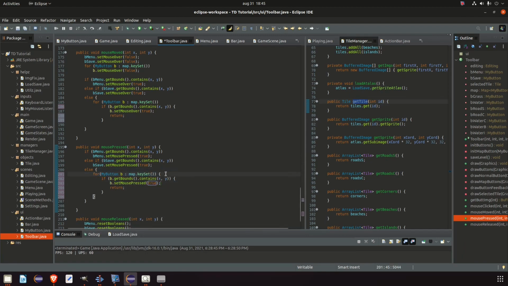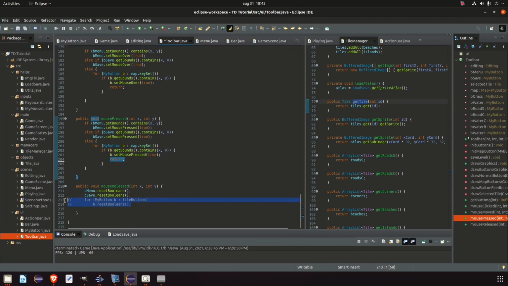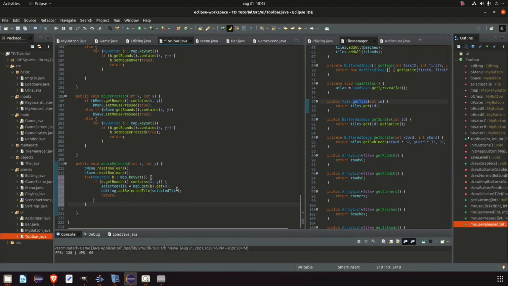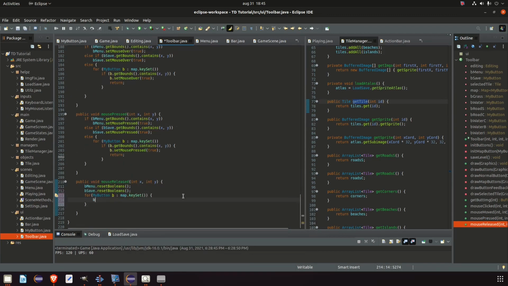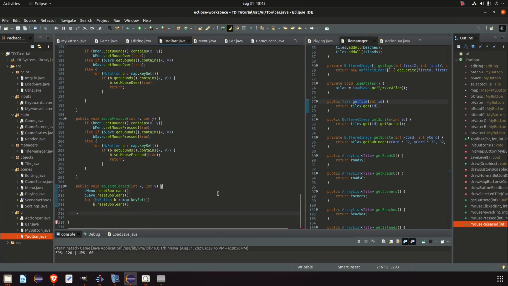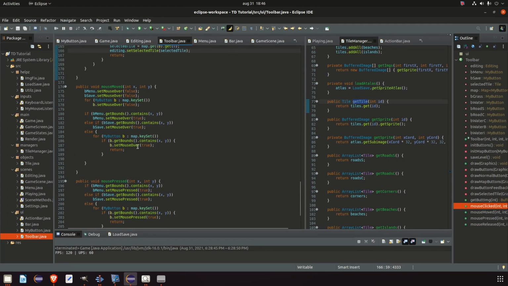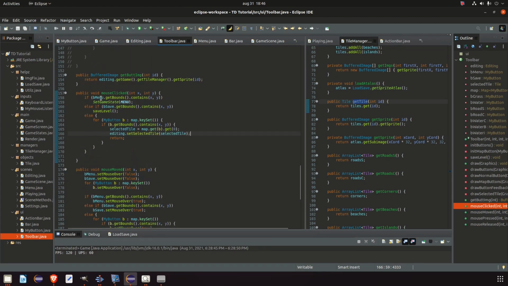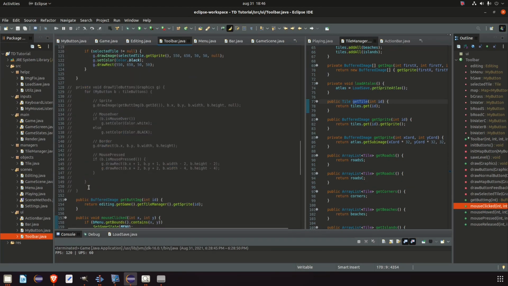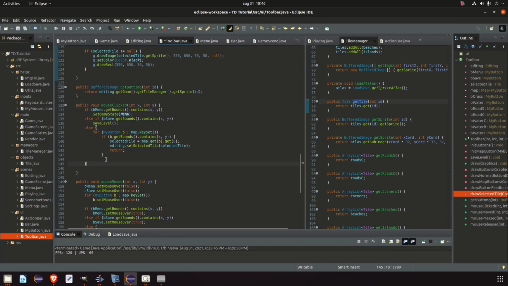Remove brackets for the loop. Don't need them. Oops. But we need it for the if. And mouse released. You guessed it, it's the same. But no if, just b.reset booleans. Alright, released is right. Pressed looks right. Moved looks right. Clicked looks right. And we can remove this code as well. We don't need it anymore.